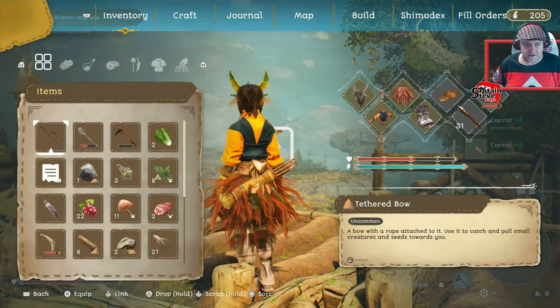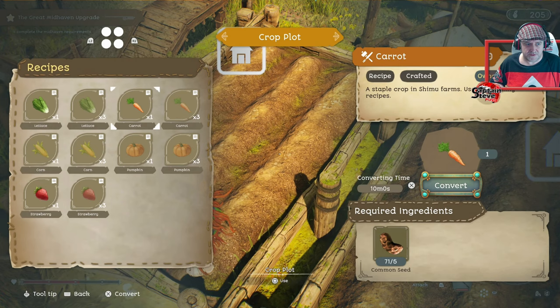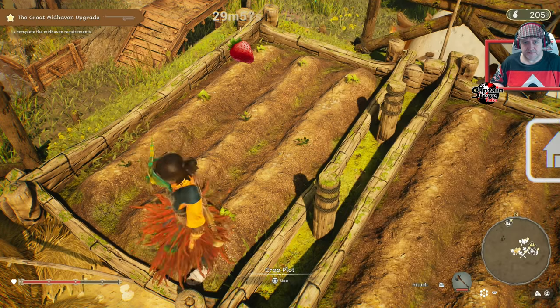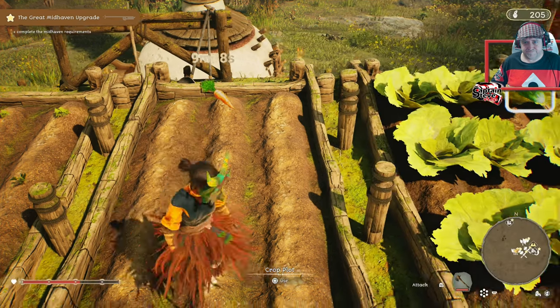Okay, right, we've got a load of carrots then. Might as well plant stuff back in here as well. Let's just put in... Oh, look, I can do a strawberry. Sweet, we can get a strawberry and live go, just in case we ever need strawberries. Get another carrot on the way.